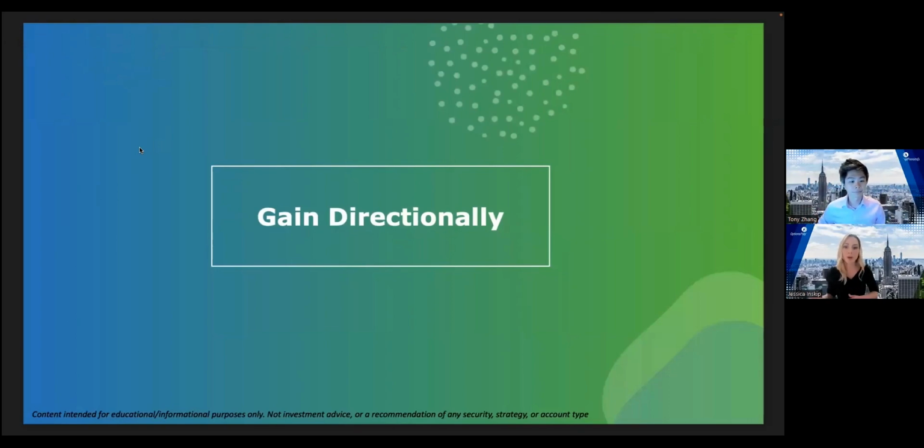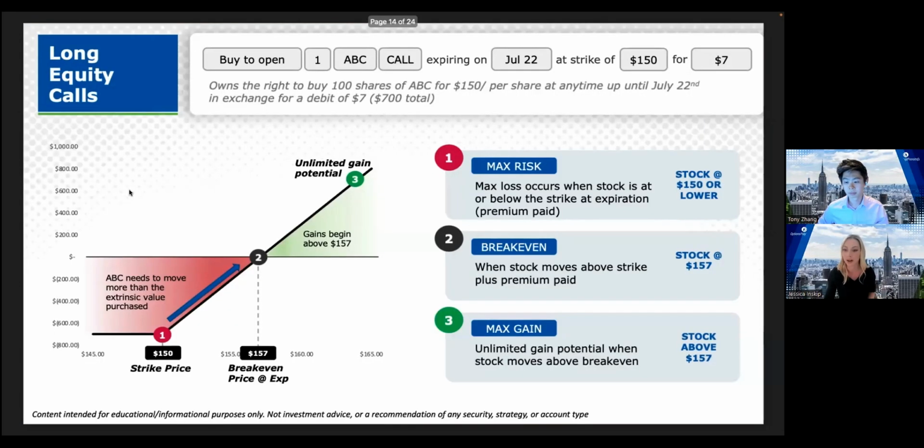Yep. So we're going to the other end of that. There is a phenomenon that happens when you first start trading options: you end up gaining directionally, and you'll buy a call, and then you'll buy puts, and then you shift over to the income side. So we really wanted to show you that first, and learn from others' mistakes, if you will. But let's go through gaining directionally, because it's definitely important to know, and you can be successful if you know the components around it. And that's what we want to cover with you today.